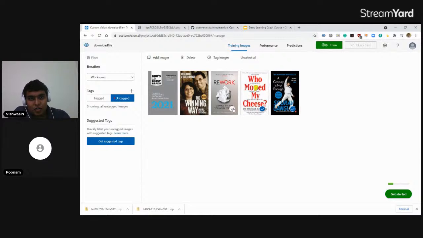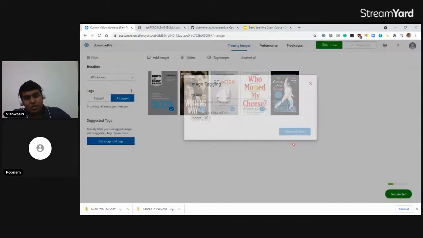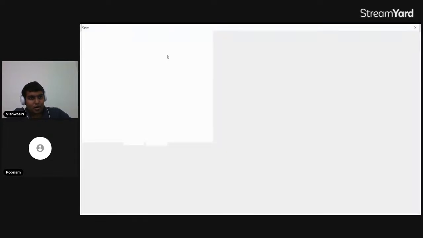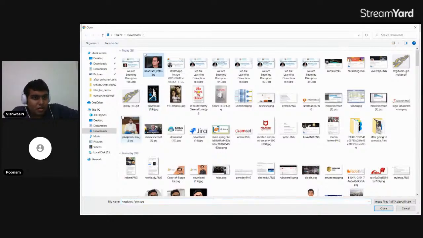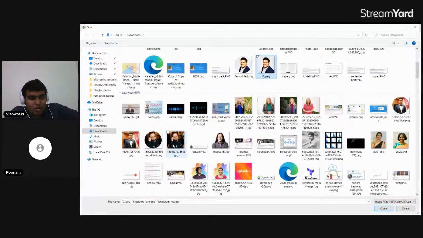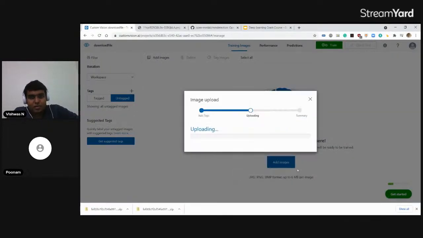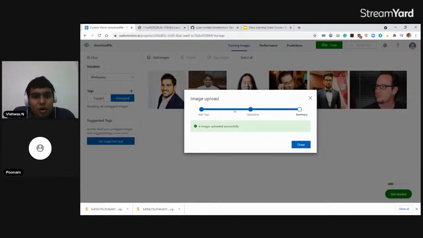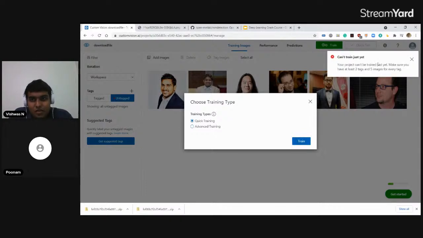So control-click on those images which pop up here and add some tags, like books. Done. It's been tagged and it's been removed from the untagged part. And if you want, you can add some people, like Aquaman and Hitman. Perfect. There are 6 but that doesn't matter. Let's just try with this, whatever this model is all about. So let's train this. Quick train is better.